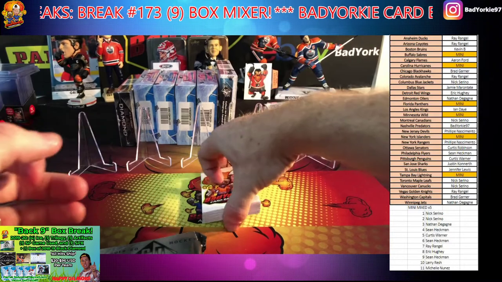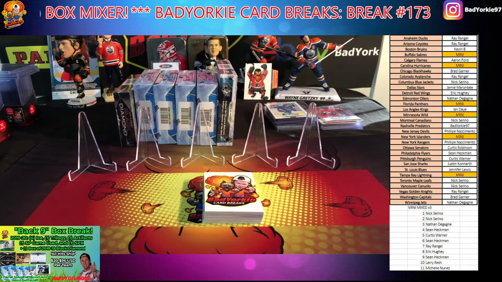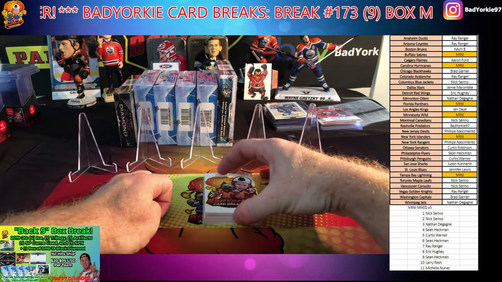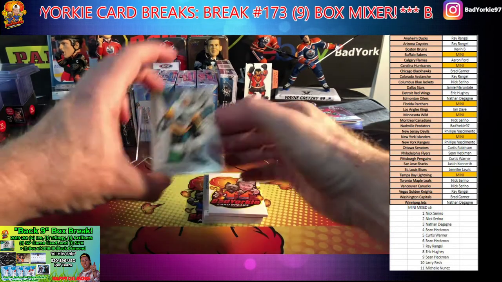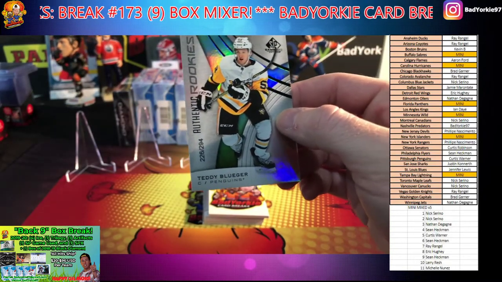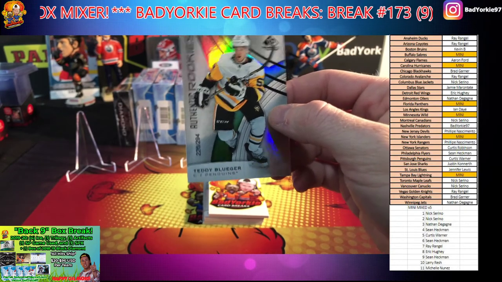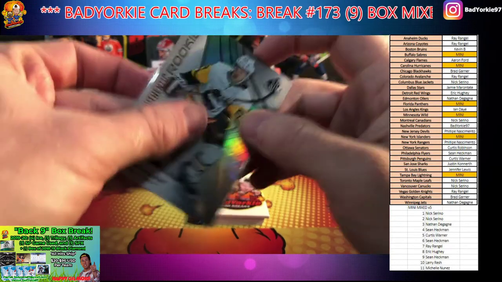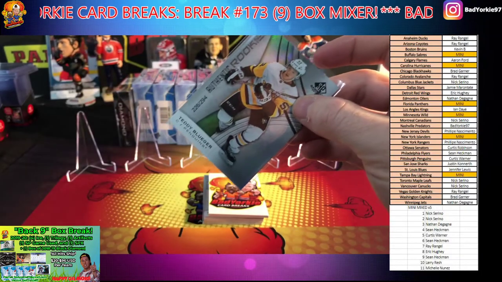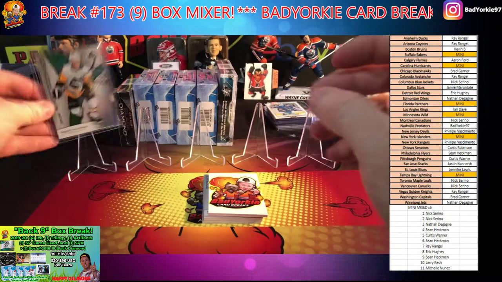So here we go. Here comes game used. Rock and roll. Here's card number 1 coming out right now. It's Teddy Bluger, 226 out of 294 for the Penguins. Pittsburgh Penguins. That's going to Curtis Warner. Curtis Warner, congratulations. You have hit the icebreaker for game used tonight. Outstanding, buddy. That card is coming your way.